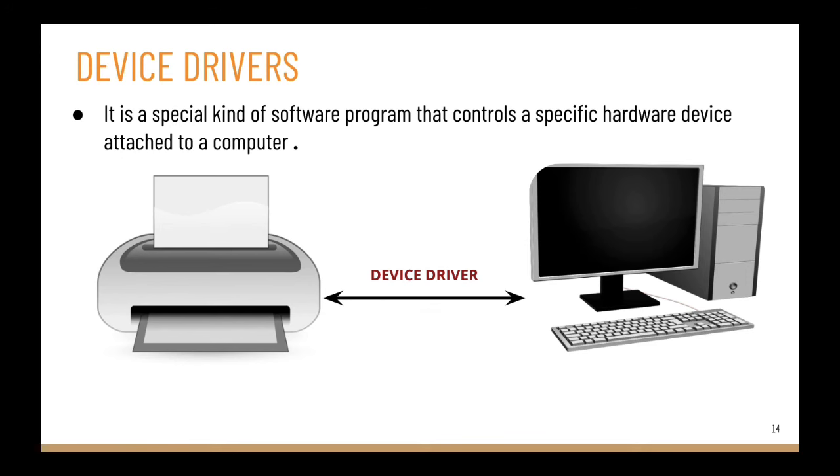Another example can be, let's say you purchase a new pen drive from the market and attach it into your USB drive. Once you attach it for the first time, it will give you some instructions like installing device drivers. So, device drivers are special kinds of software which is required so that we can run a specific type of hardware. For different types of hardware, the device drivers are different. Typically, whenever you purchase a new device, that device manufacturer gives you the device drivers, so that you don't face any problem while using it in the computer which you already have.